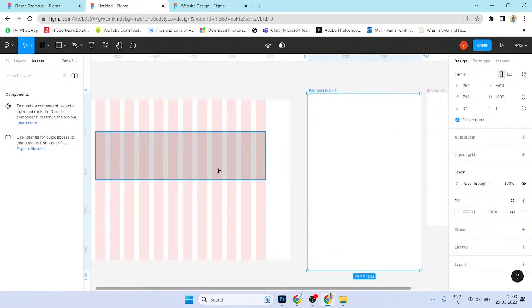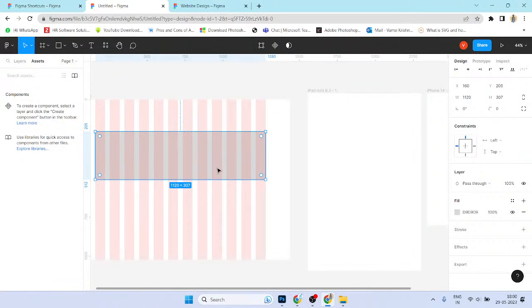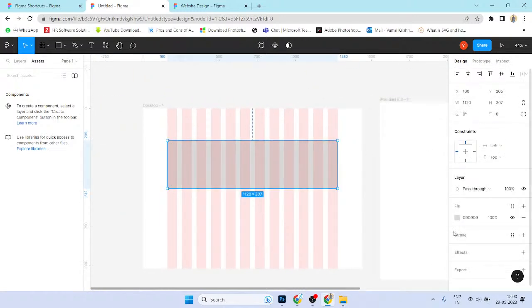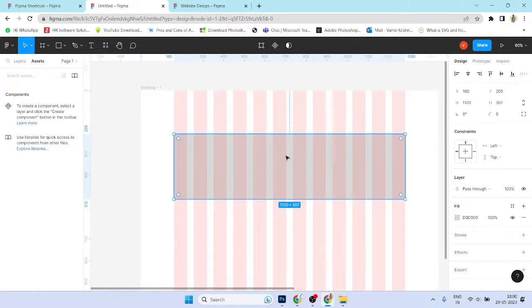So the same size when we are creating here, select this one and make this container. So this is very perfect for 1120. So now we are working completely horizontally. Then what about the vertical grid? Okay, what is the size of the vertical grid?